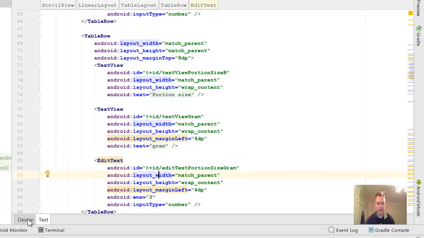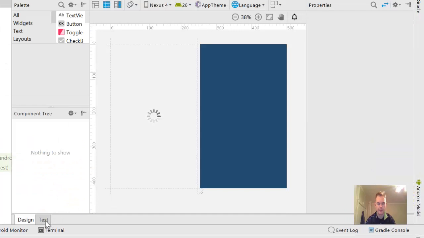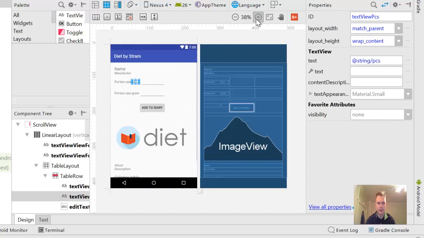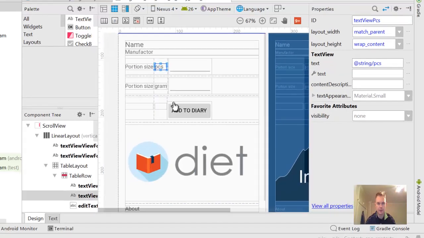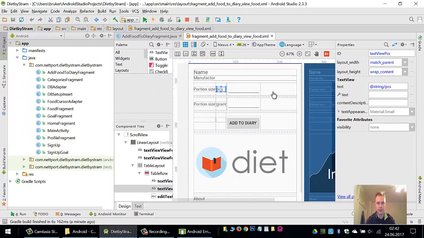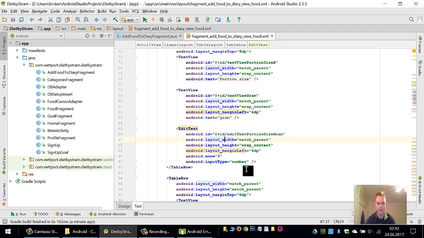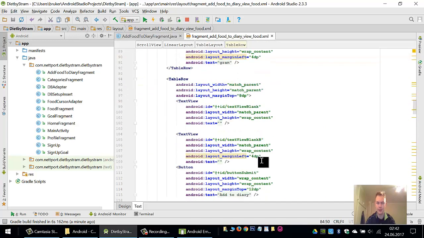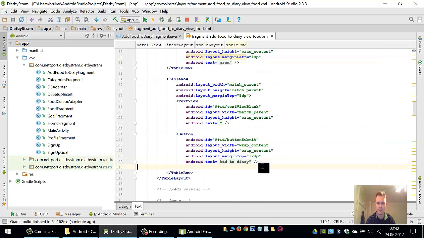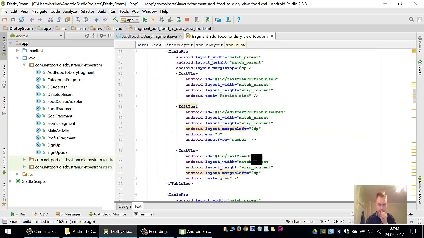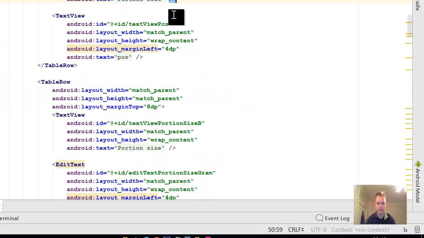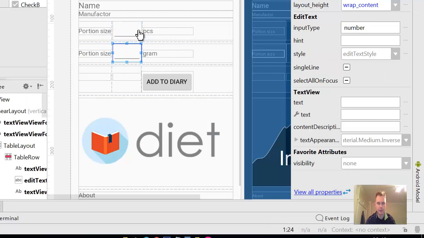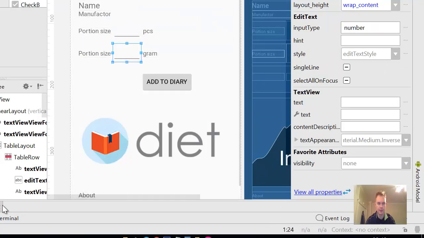So let's go to our layout, we can just move this over for here, like this. So it's portion size blah blah pieces, portion size blah blah gram.